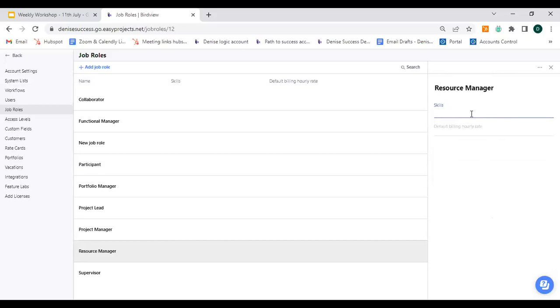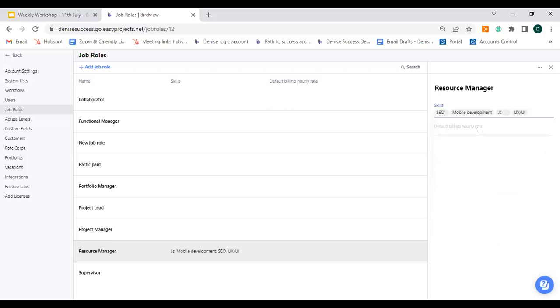And this is a very good option because when you add these skills, it's going to enable your project managers during resource planning for either current or new projects. It's going to enable them to pick and choose the team members based on the skills that they hold. So I'm just going to select from a list of skills that have already been added to the system. So for example, someone that knows SEO, someone that knows mobile development, JS, and UI. And if you want to create those skills, you can also create skills within the system.